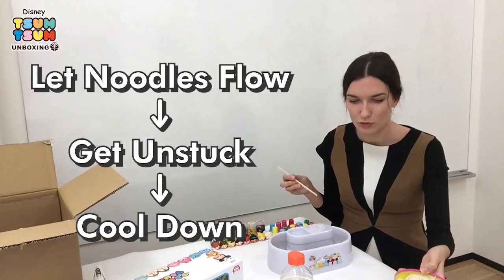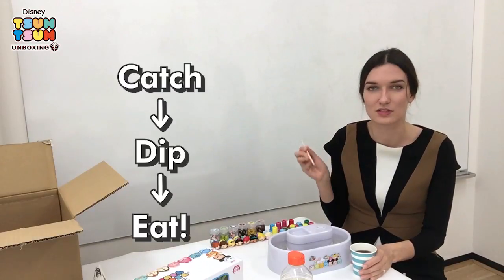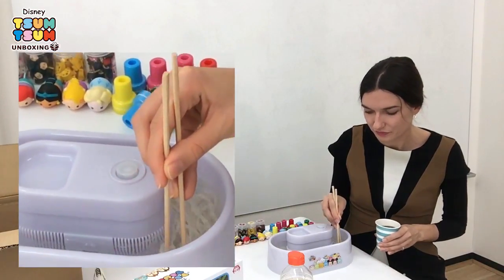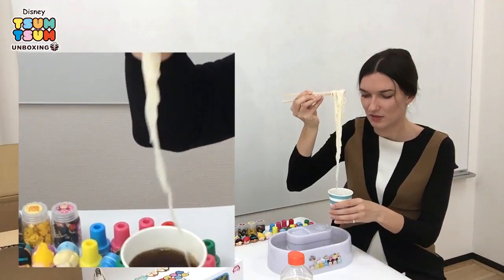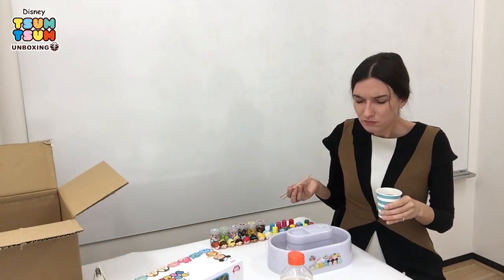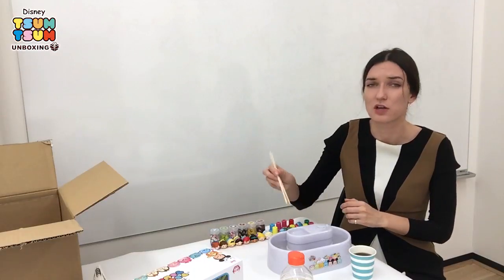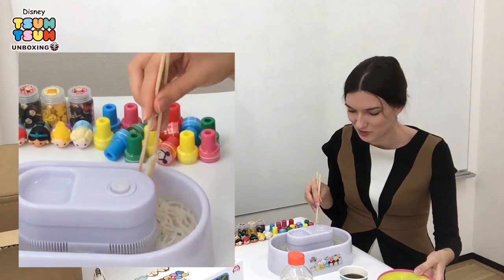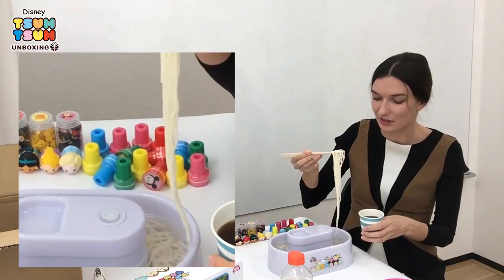They get chilled, cooled down, and then you go ahead and test your chopstick skills and catch the noodles, take them out, put them in the sauce and in your mouth. So here I go, just stick your chopsticks in, and the noodles will naturally get tangled, right? And here you have your noodles. Get them out, dip them in, and go for it. This is perfect. This is the actual thing. The only thing I regret is not getting the topping. So let me put more and see how many noodles I can get in one go. Okay, I'll be girly and eat little by little, right?